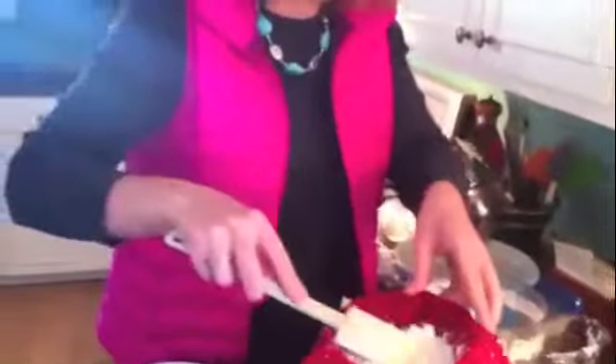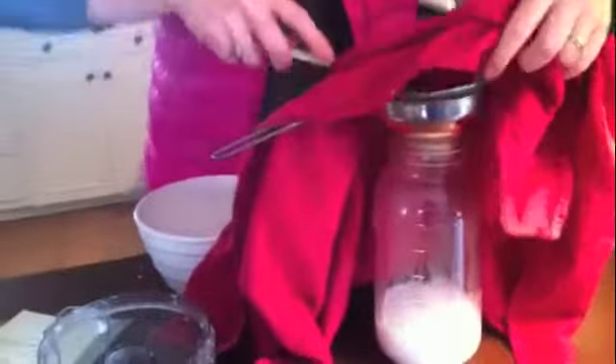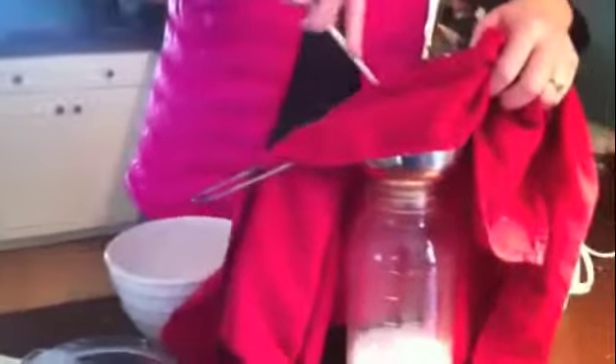You'll be surprised when you squeeze it how much milk will come out just from squeezing it. See how it's dripping down in there, and I'm going to use my spatula to kind of push it down. If you let it sit by itself, it will drain — gravity will pull it out.